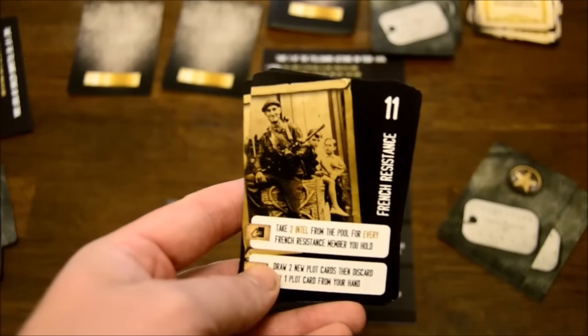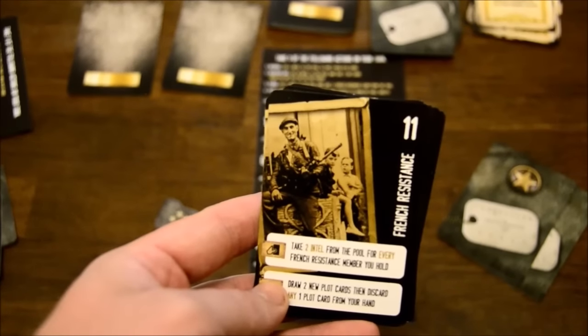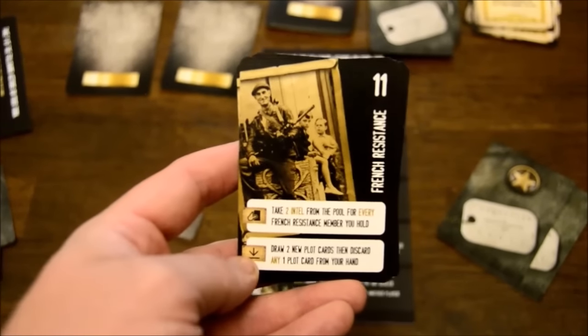When plot cards are discarded in this game, they go face up into the discard pile. So if a card is discarded for whatever reason, people don't get to see whether you were actually lying or not, although you can certainly tell them later.